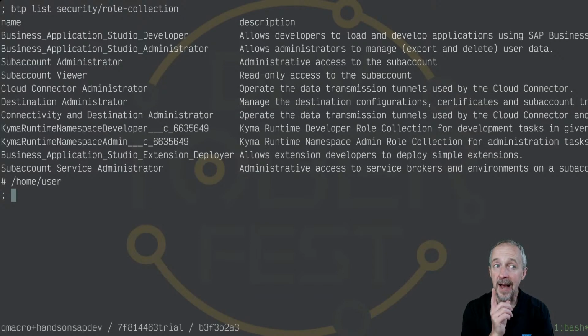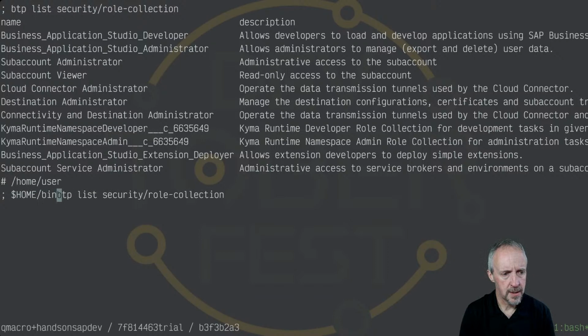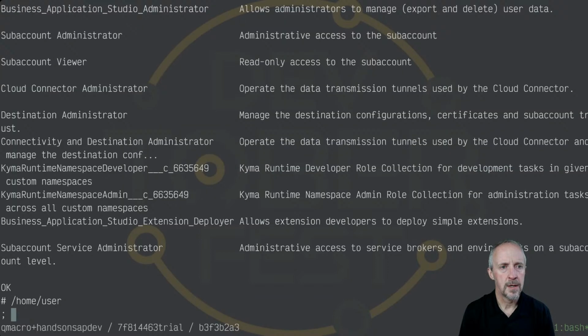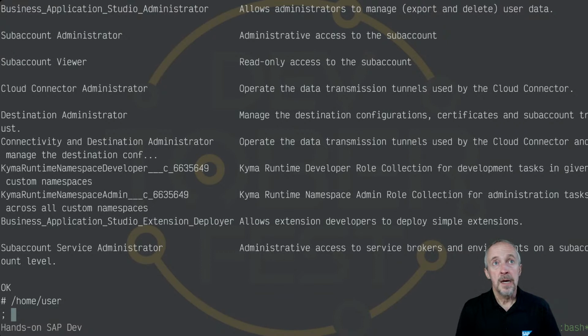And again, if you are wondering why that looks a bit nicer than what it would normally look like, and this is not specific to the BTP CLI, this is specific to any command that gives you lots of output and wide output. You know, the kubectl command does the same sort of thing, and CF as well. But I just don't like looking at that. It hurts my eyes.